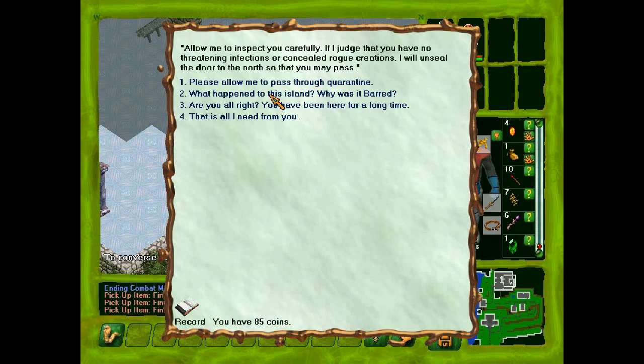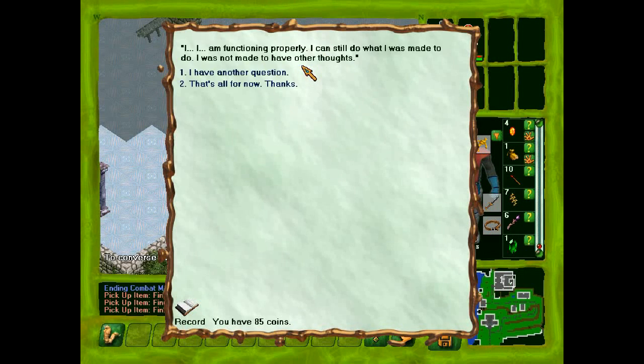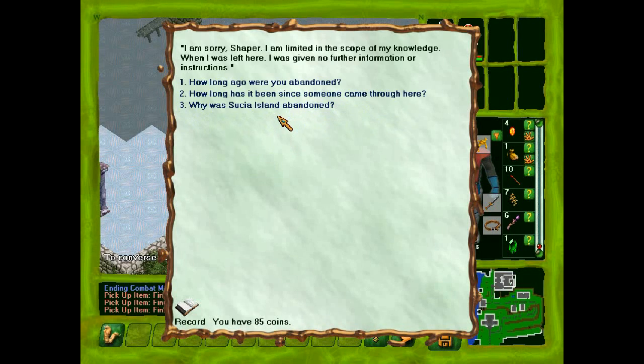What happened to this island? Why was it barred? You've been here for a long time. I am functioning properly. I can still do what I was made to do. You don't mind waiting here for so long? I am functioning properly. I was not made to have other thoughts. Okay. Do you know why the island was barred? I am sorry, Shaper. I am limited in the scope of my knowledge. When I was left here, I was given no further instruction or information.